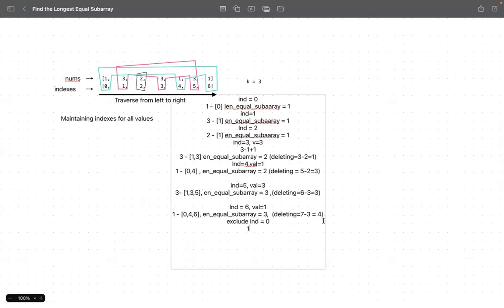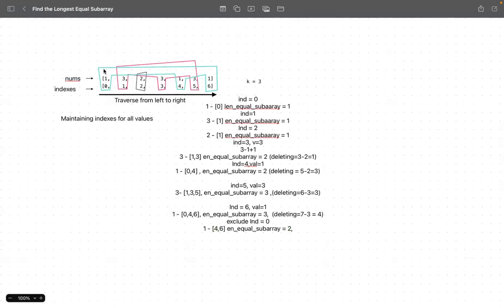So if we are excluding 0, then the indexes for value equal to 1 are 4 and 6, and then the equal subarray will be, yeah, is it true? No. 2 are the count of equal values, so for index 4 and 6, right?